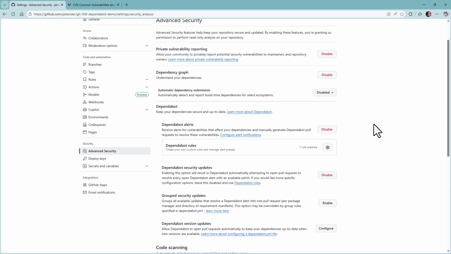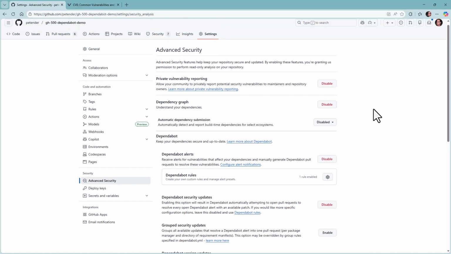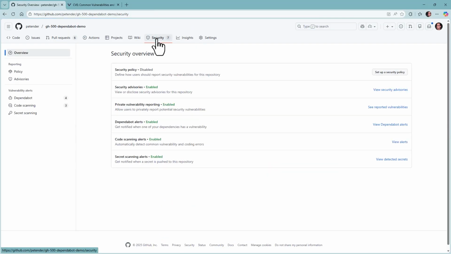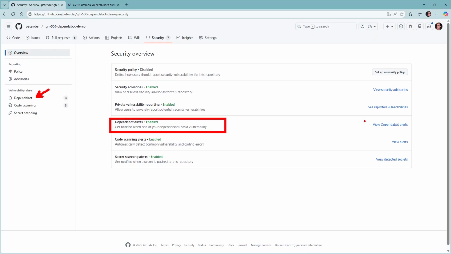So once we enable Dependabot, where you can see here it is enabled and we could define some rules, but that's fine tuning. Didn't do any of that to make sure that I can show you all default capabilities. The outcome of that is if I now move to my security tab and I navigate to Dependabot here, it's going to show me the outcome. By the way, although I moved to settings, GitHub Advanced Security, the faster way to enable it initially is go into your security tab and making sure here that Dependabot is enabled.